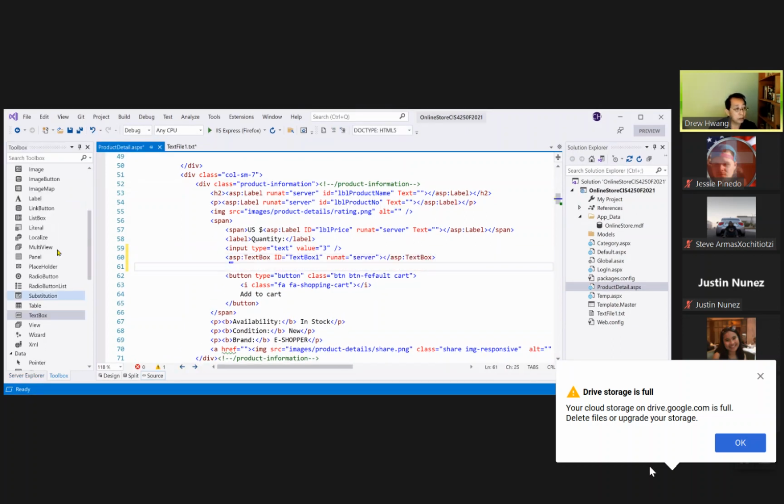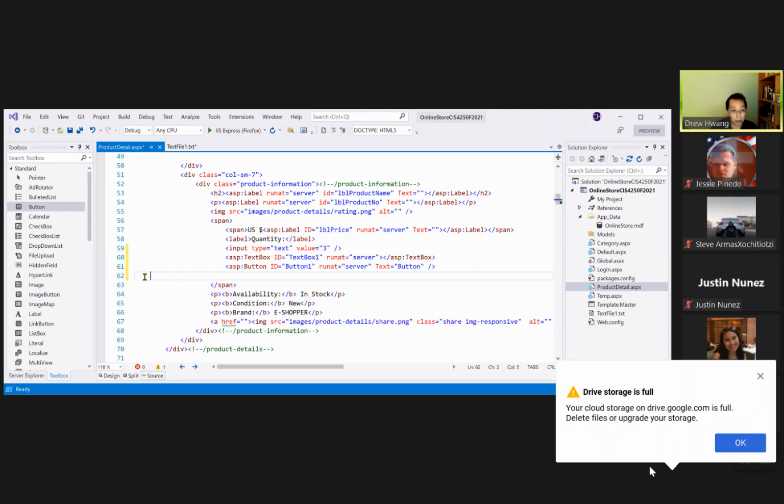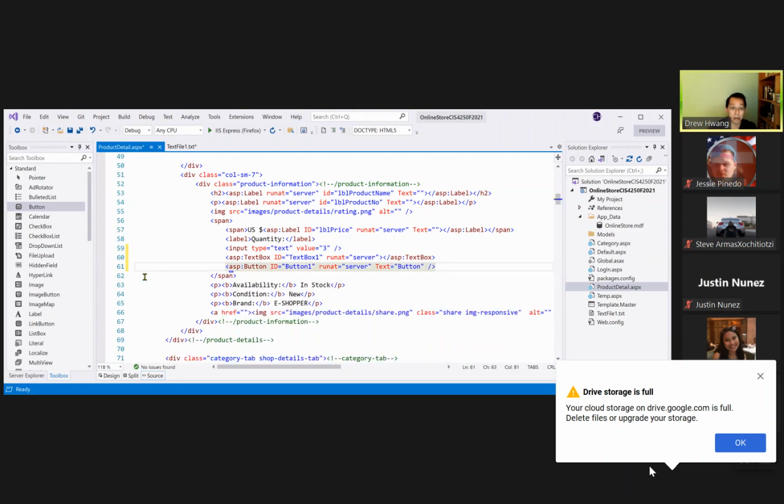Another one is a button. Okay, and then we don't need this. Now I'm going to be a little careless about CSS because we don't have time. So I'm not using any kind of existing class to make it look more appealing.